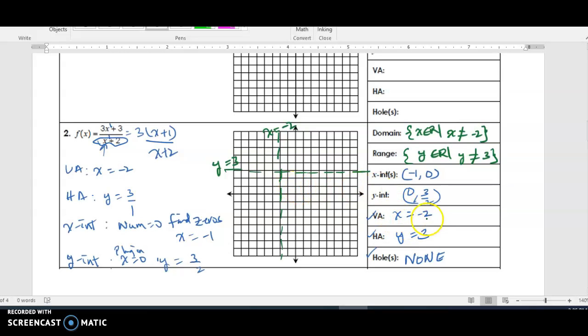The position of the graph here or there will be decided by the x and y intercepts. They say that the x-intercept is at -1, 0, which is right here. So for sure, the graph is going to go this way and that way, okay? And the y-intercept is at 0, 3/2, which is somewhere here. So now you just eyeball it. You can actually see the same graph in Desmos. Maybe I should use a different color for the actual curve. The curve will always be on the opposite side, right? So this is how the graph would look.